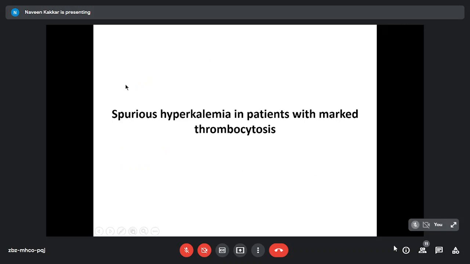So in our patient, what did we have? Spurious hyperkalemia in a patient with marked thrombocytosis. Remember, these are cells; other cells could give rise to the same problem. There are reports with marked leukocytosis also causing hyperkalemia. So it is a good idea to get a potassium done on the plasma rather than the serum if your patient has very high TLCs and the electrolytes are abnormal, like we saw in these two patients. They may not always be. You can't predict that if the count is more than 50 lakhs, the platelets will always leak enough potassium. So the point I'm making is, in this setting, when you look at the biochemical parameters and something is unusually high, especially potassium, please do a plasma potassium.